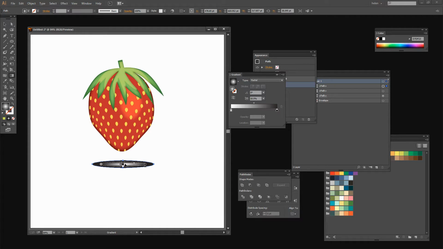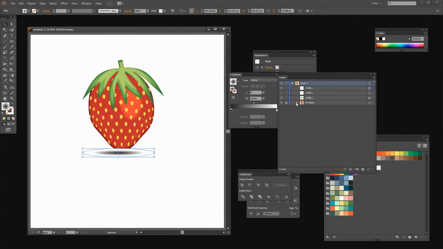I want it lighter on the outside, darker on the inside, so I'm going to reverse the gradient. And if I click out of the way, you can see that we've got this little sort of shadow shape. If we want it to be bigger, we can just increase the size of the shape, and then the gradient gets a little bit bigger in the process.